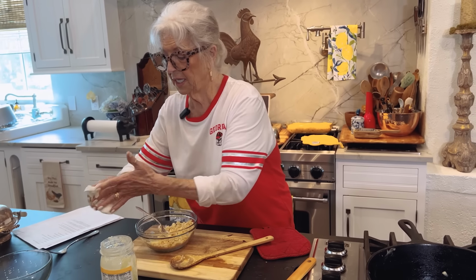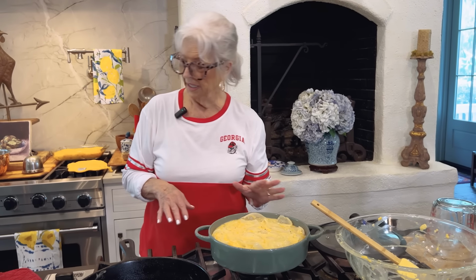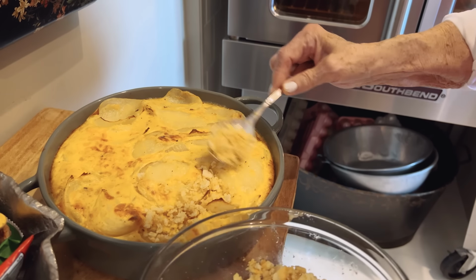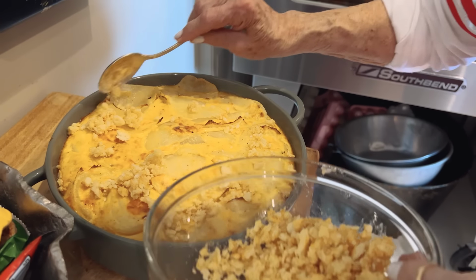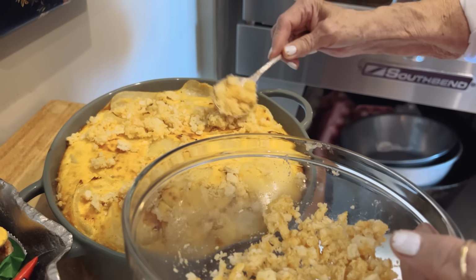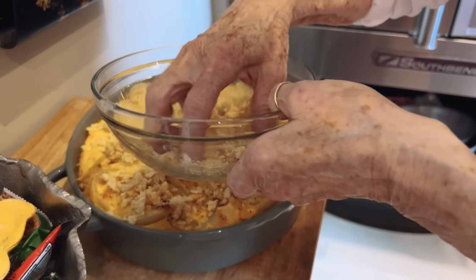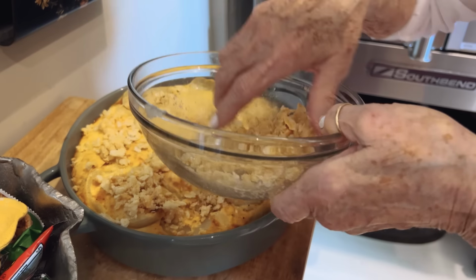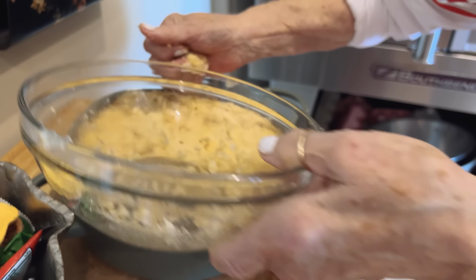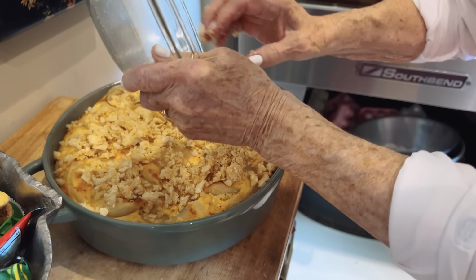Okay, so let's go ahead and get this in the oven. 15 or 20 minutes. Doesn't that look wonderful? Yes, fabulous. This is looking good, y'all. Now I got my cracker crumbs buttered. And I wouldn't be opposed to a little panko either, because that panko just gives things such a nice crunch, y'all. So I almost wish I'd added some panko to these crackers. Now we're going to put this back and let it cook for about 10 or 15 more minutes. And we'll be ready to sample.